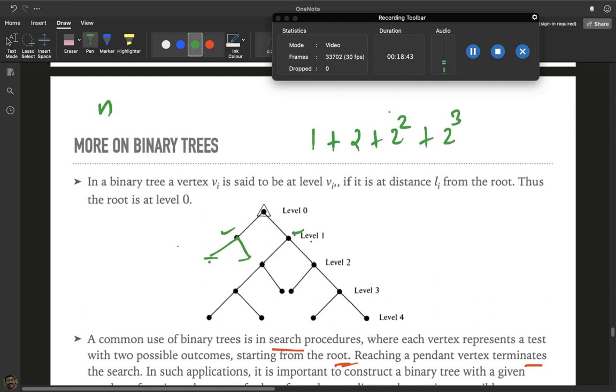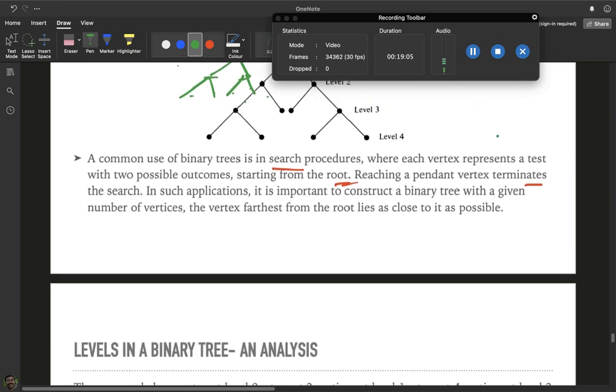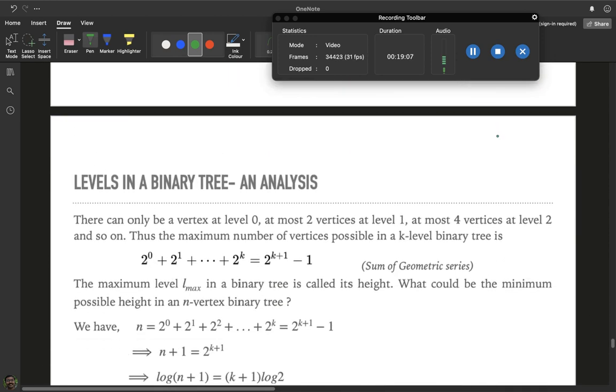For example, this vertex, 2 will be there, this vertex, 2 will be there. So in total you have 1, 2, 3, 4, again 5, 6, 7, 8. So total you have 2 into 2 square, so 2 cube vertices again. Now each of these 2 cube vertices could be given 2 children. So basically we have 2 into 2 cube vertices. So like that you can go on distributing.